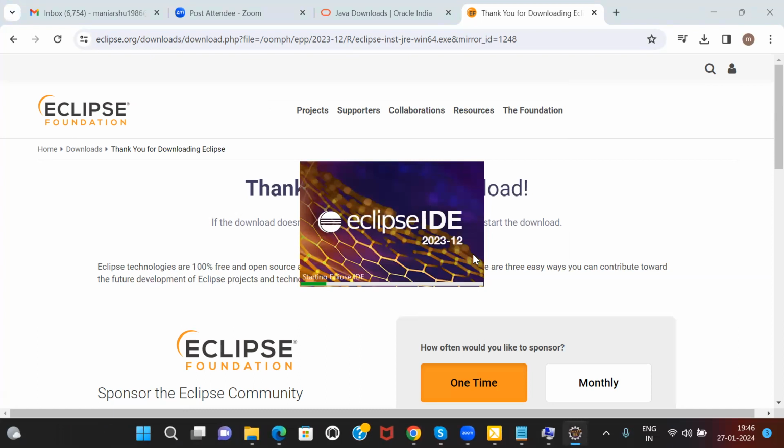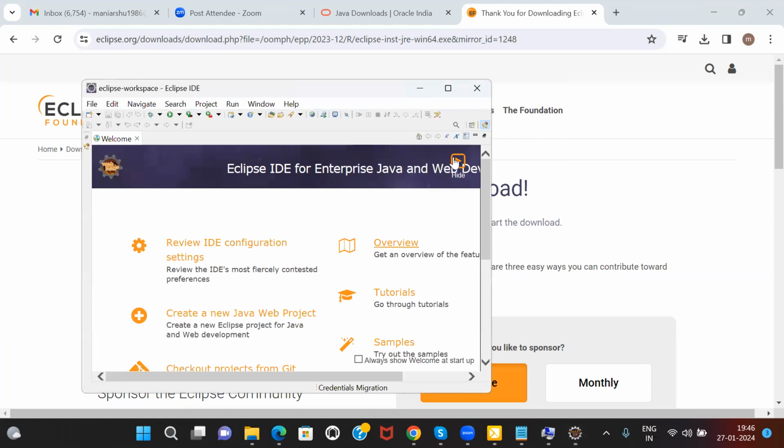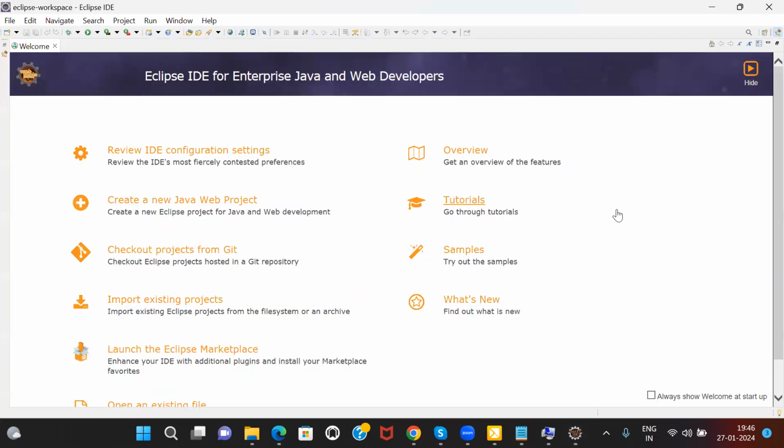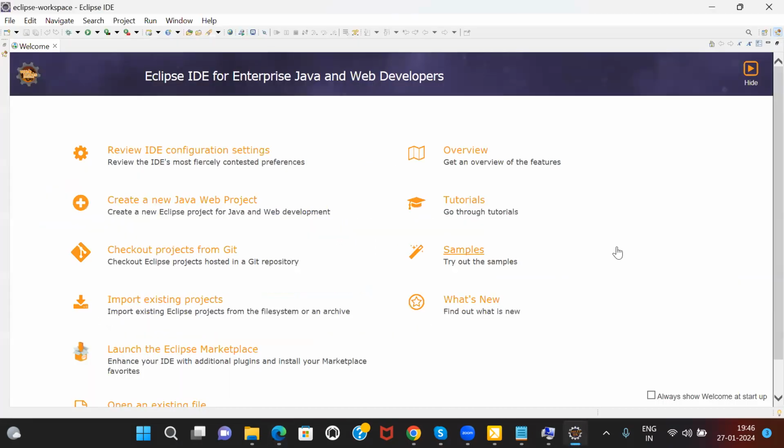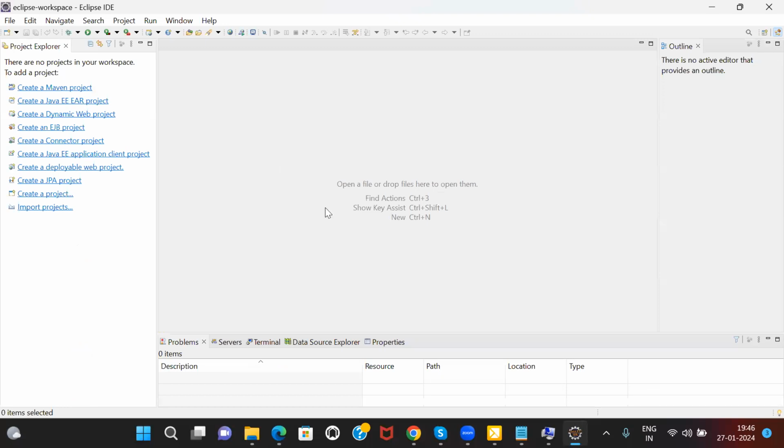If anybody is not clear on that, you can ask me again. Workspace is a folder where you decide to keep all your Eclipse projects. Now, can you maximize it? Excellent. This is a welcome window, and we will see this window only one time, so better just close it. Are you able to see the top left? There is a welcome window and there is a cross. Yes, close it.